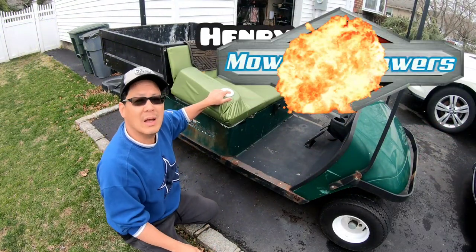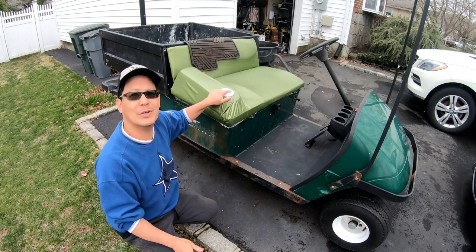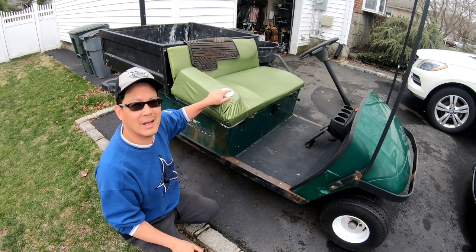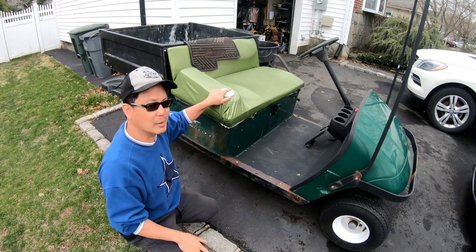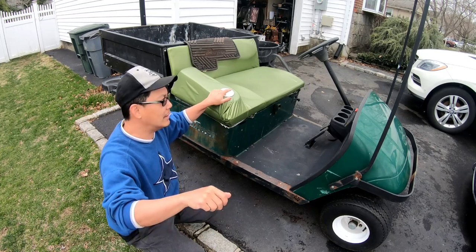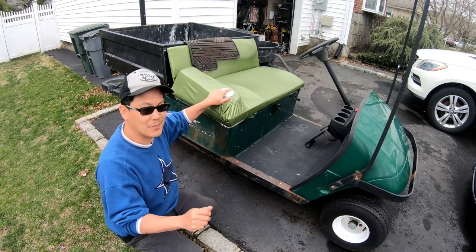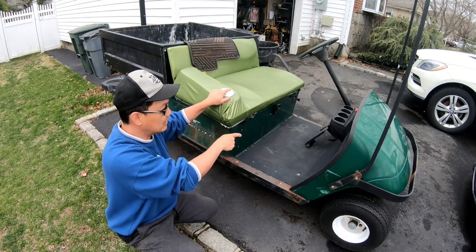Welcome to part 21 of my Ezgo Workhorse 1200 utility gas golf cart. In the previous 20 episodes, I changed the engine on this. It's got a Honda GX 340 engine in it, and most of it's all hooked up. Now, you turn the key to turn the power on. It starts, it runs, and it shuts off. I need it to be hooked up to the gas pedal now.